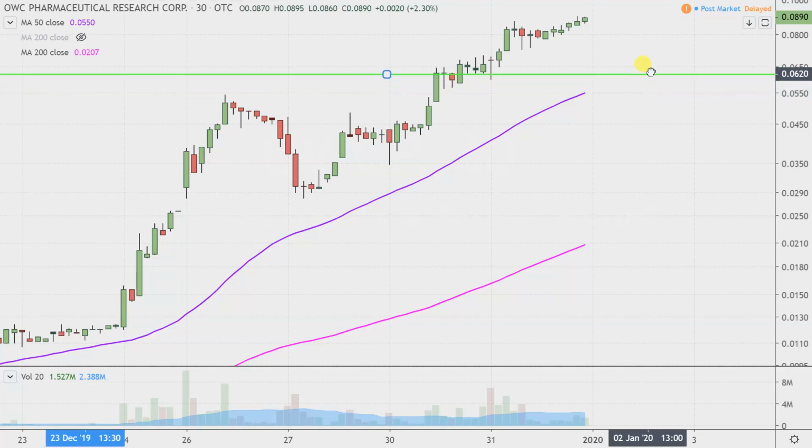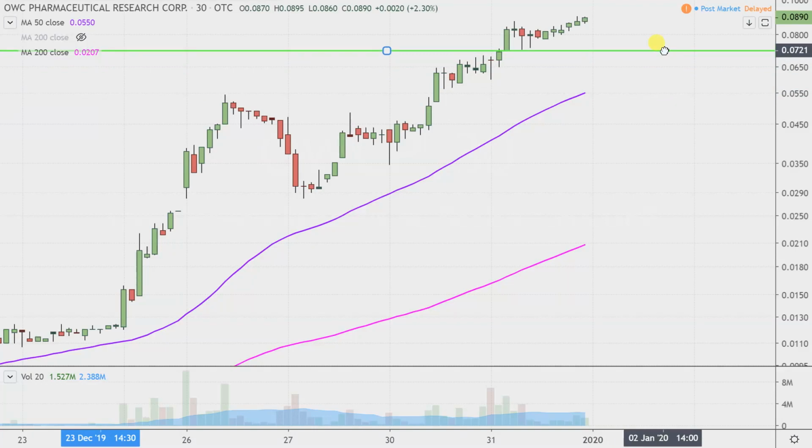But one of the newest levels of support, and then what I would now call the ideal level of support, when you say, hey, Clay, what would make this chart look the absolute best going forward? Ideally, if the price can stay above 0.072, that would definitely be a great sign of power. With that being said, it's not like if the price falls below that area, that implies the entire chart's ruined or anything like that. But yeah, if the price can stay above 0.072, that would certainly be a nice sign of power on the bull's part.